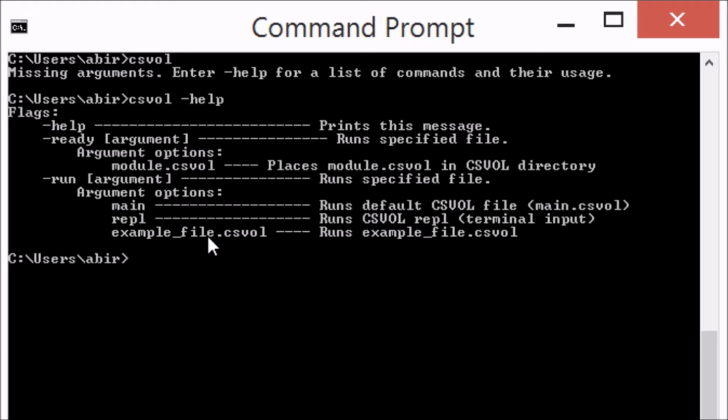Now, we can talk about main and REPL a bit later, but first let's talk about where you can pretty much call and run a main file anywhere else in a computer.